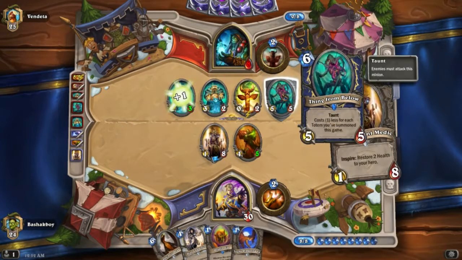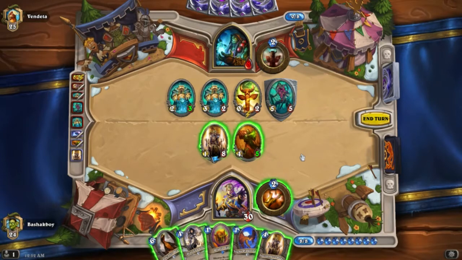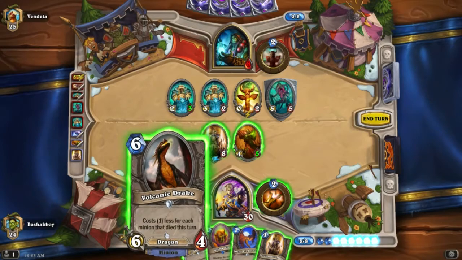Now what is this? The thing from below. I see. Well, he's only got 8 health left. I've got 4 on the board. I haven't lost any health, so the Tournament Medic's not actually going to prove all that helpful.